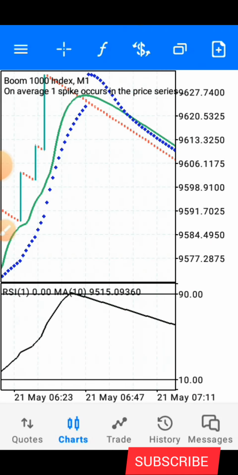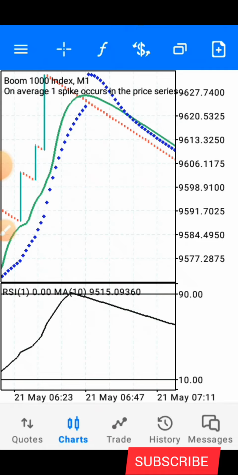Now, this is the powerful strategy, guys. This is it. This strategy is very powerful. Now, what are the conditions or the rules you are going to need to observe before taking an entry with this strategy? Okay, now listen very carefully, guys. This is where everything is going to happen.